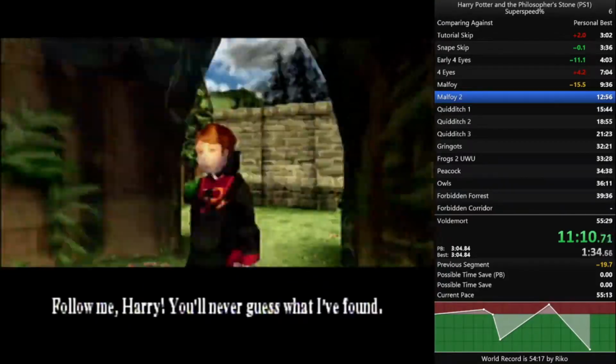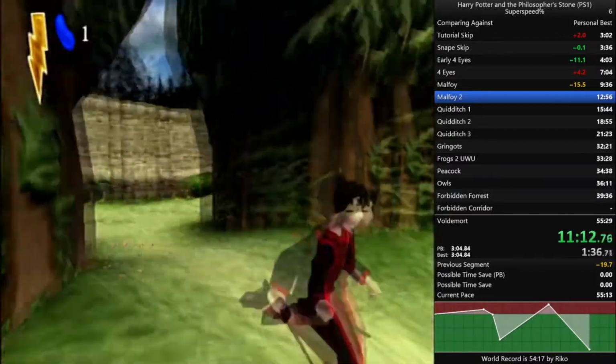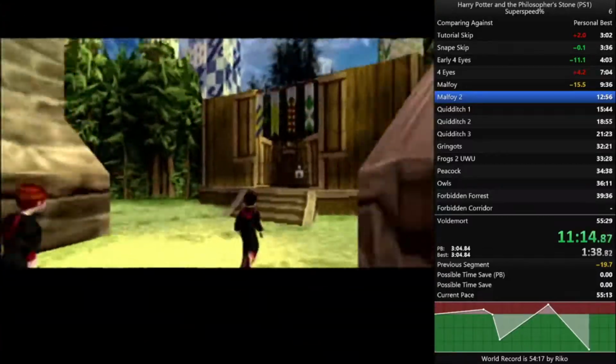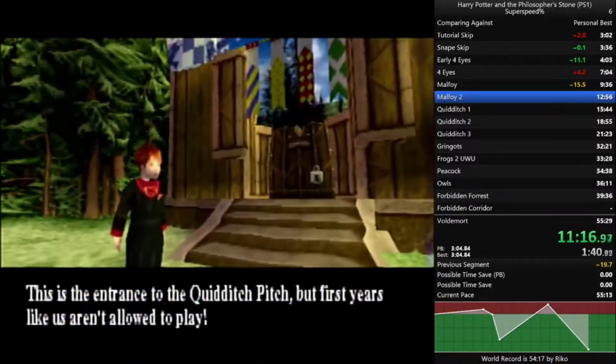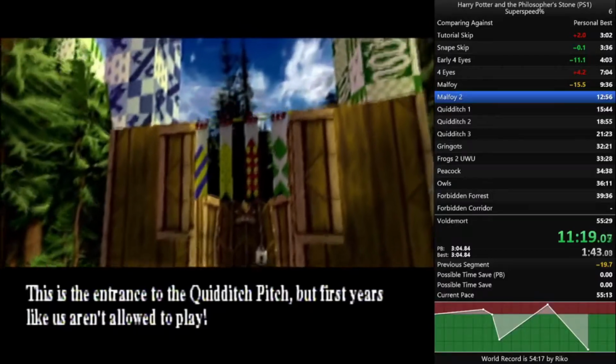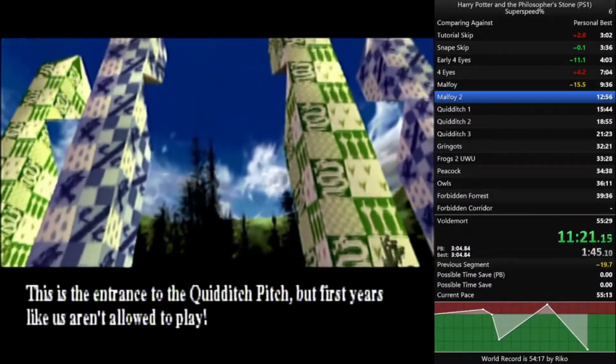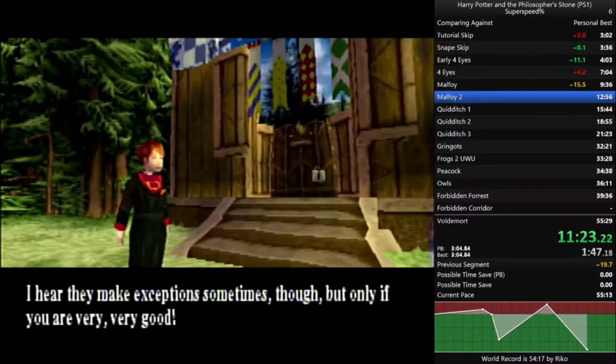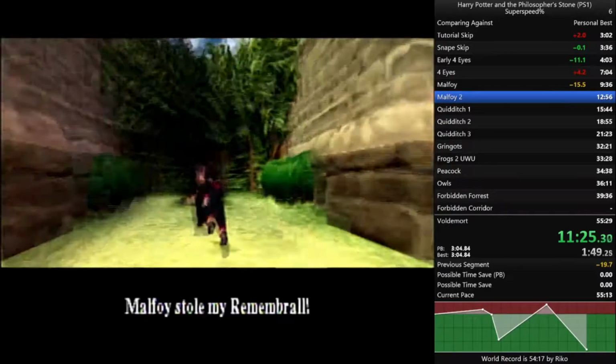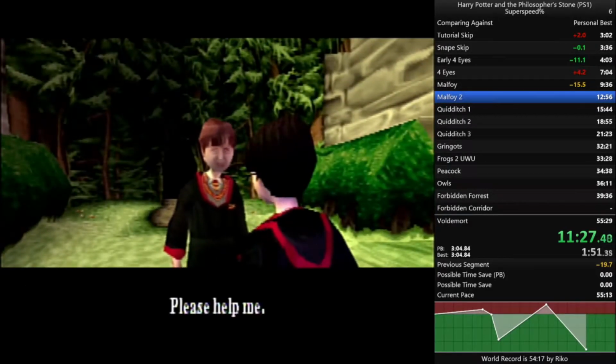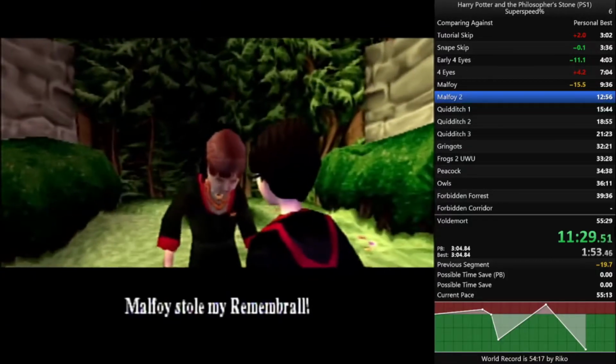Once we've done that, it's very important that after we enter here, we don't use super speed. As you can see, it messes up the timings of the triggers, and you'll see that I get a duplicate trigger here. So just don't super speed in this section. It doesn't waste time if you don't.